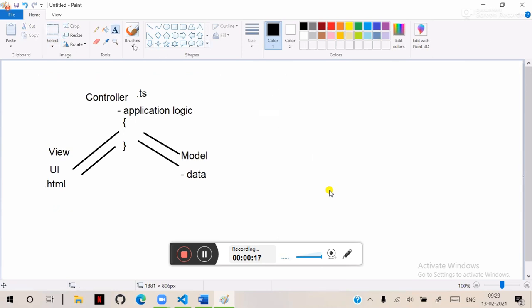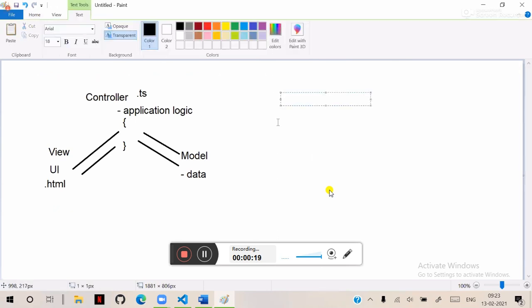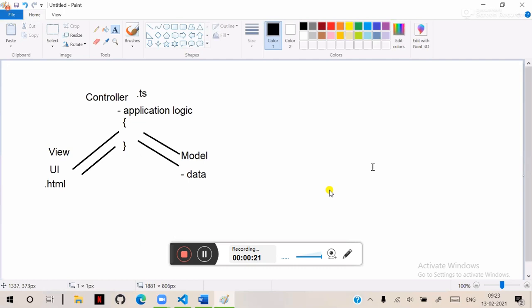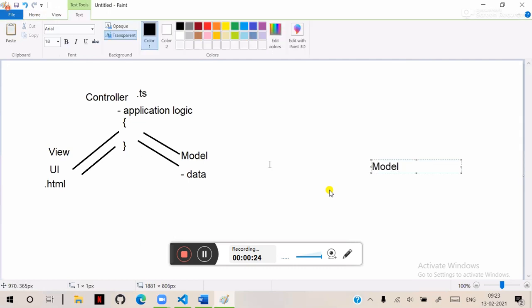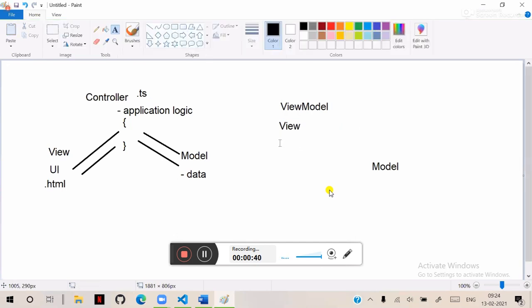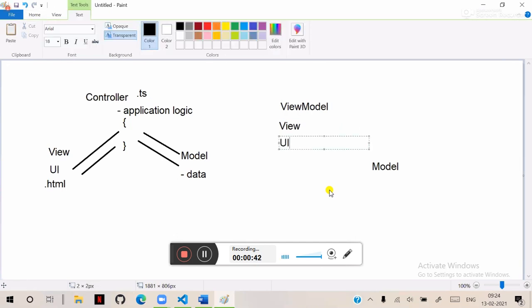In the MVVM framework, we have data in the model, and we have a view model, and we have the view model and the view. The view contains the UI, and the interaction-related logic is also present in the UI only.